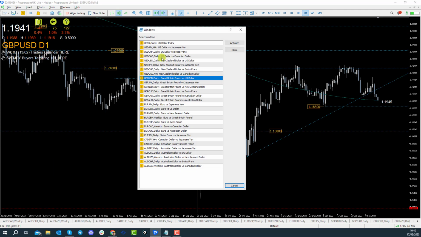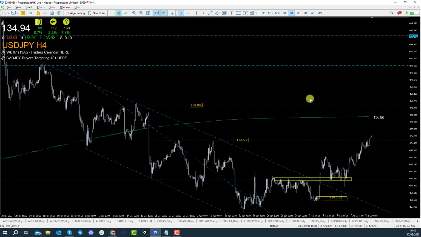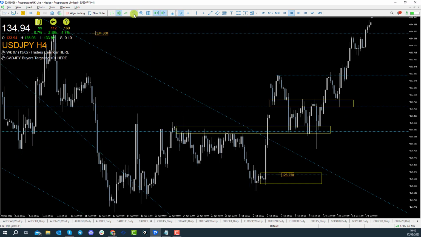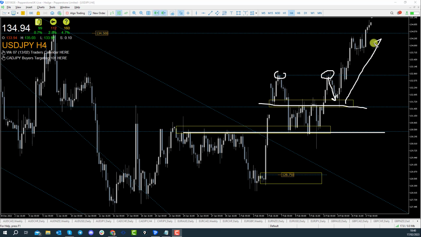I'm finally going to finish on dollar yen because we have spoken about dollar yen on numerous occasions for further upside, and in particular we highlighted multiple levels. We highlighted this area down through here, which was the 130.50. We then talked about the 131.50 handle, and you can see ever since we came up into these highs where we said look for the reversal down to the support for a long, look how price has reacted in and around that area.